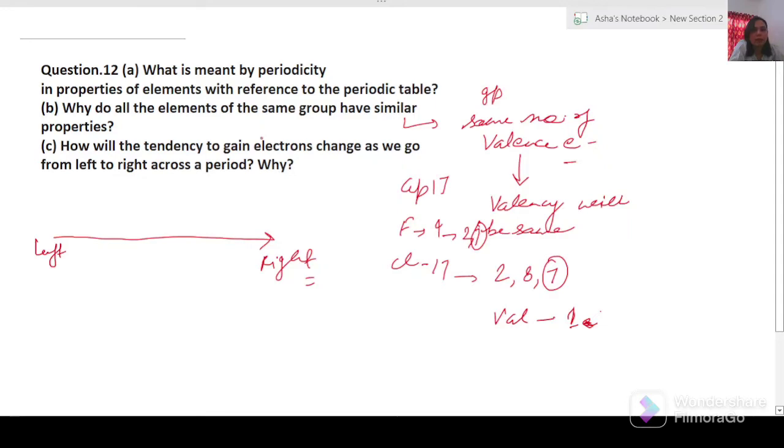Now coming back to the B part, I have told you here that they have got the same number of electrons. That is why they have got the same valency, right? And this is the example for that. And you can also add one more line here, that since the valency is the same, they form similar kinds of compounds, or they show similar kinds of chemical reactions.